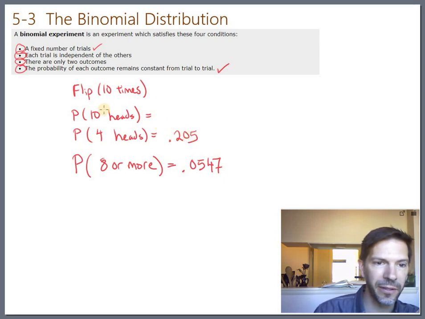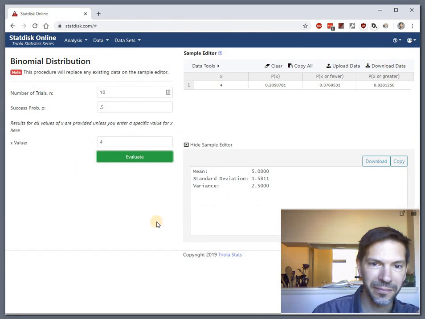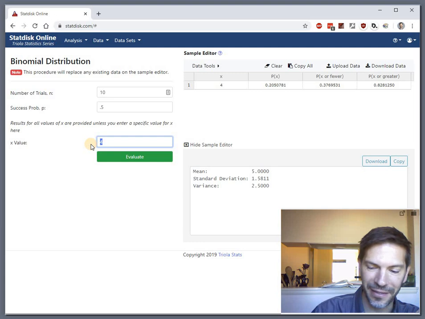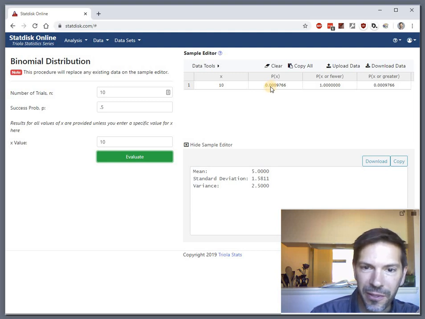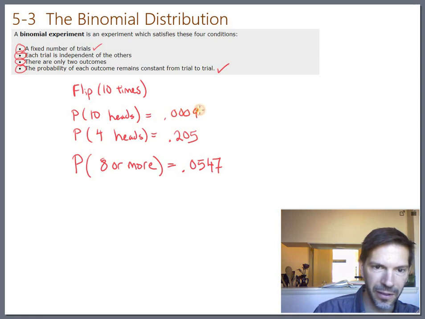And the probability of flipping a coin 10 times and getting 10 heads, which seems very unlikely, but let's find out. So, 10 trials, 50% chance, 10 successes. Let's evaluate that. So the probability of that happening is very tiny. It's 0.000977. I'll round to three sig figs. So we got that 0.000 and then 977.